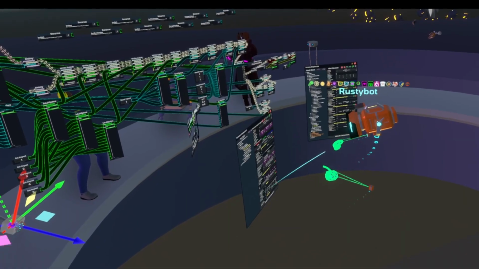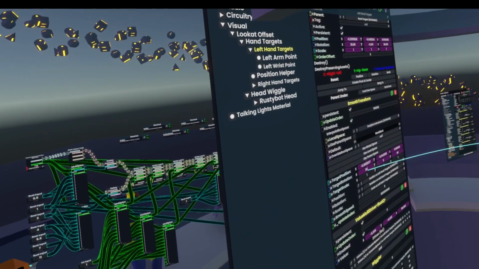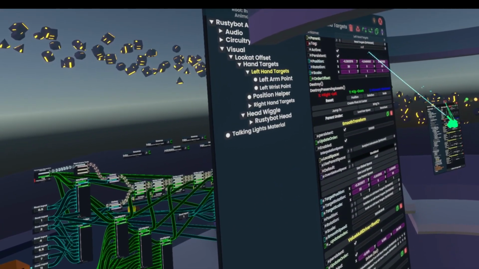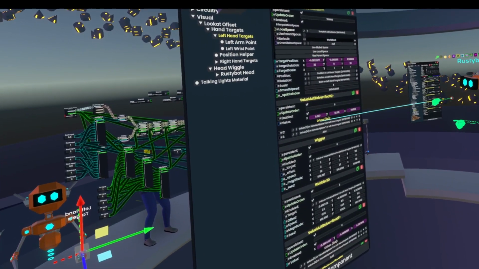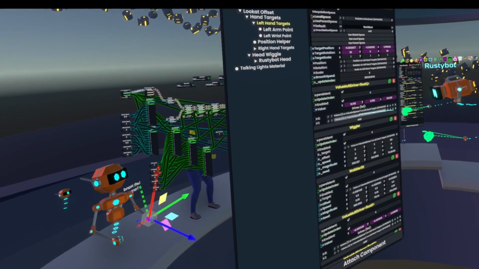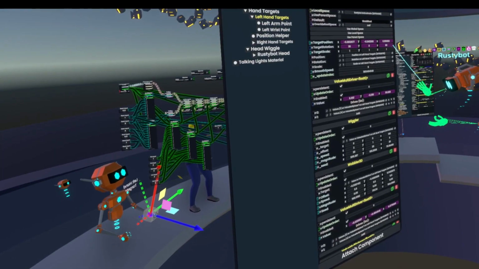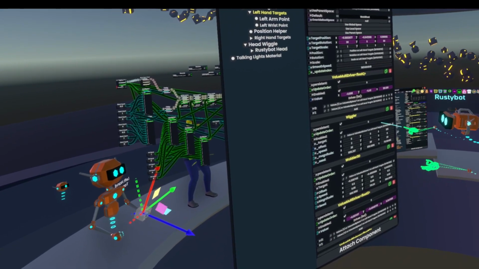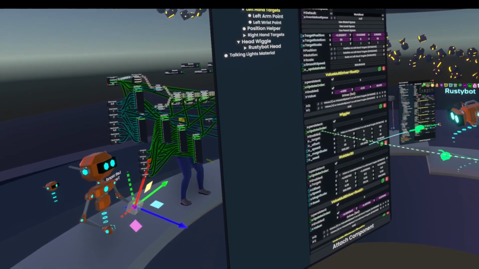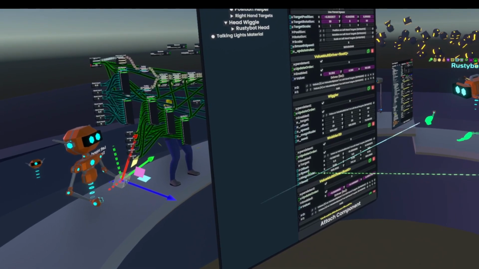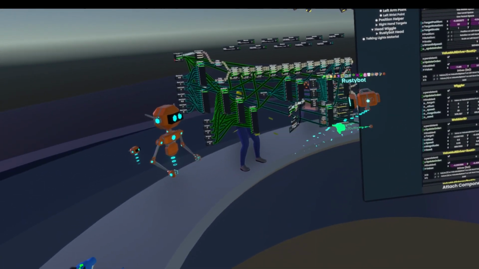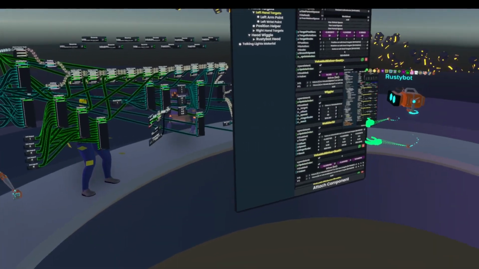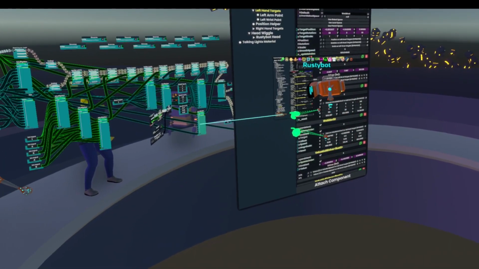Okay, so for my hand targets, I've got the position being controlled here by a whole bunch of stuff. It's smoothed, a value multi-driver being controlled by, boy, I don't know at this point. We've got a wiggler wobbler, so you get this natural statue staring at you, even if it's not a whole lot more than that. It's enough that you get the idea.